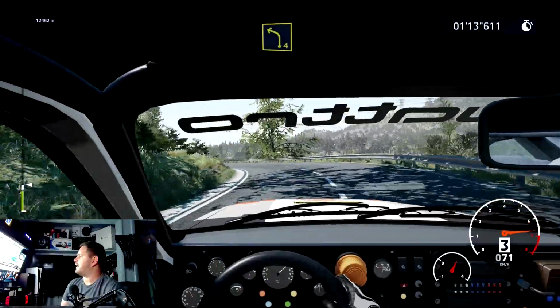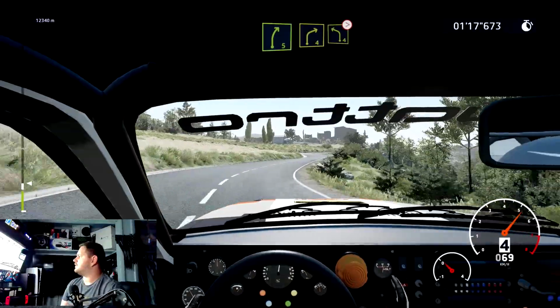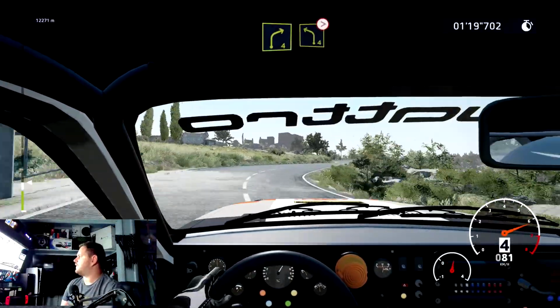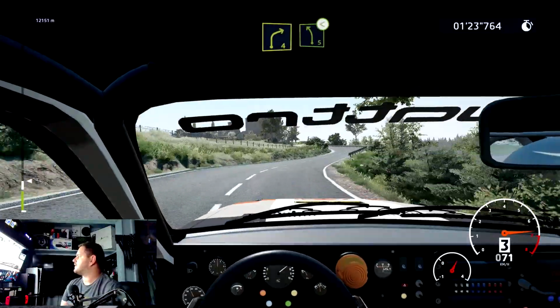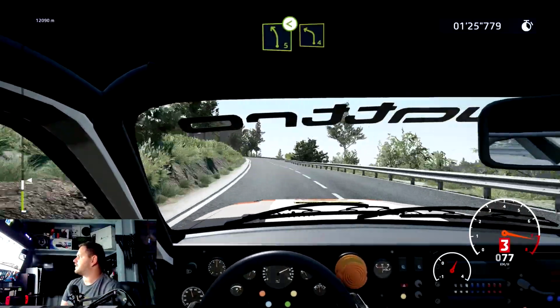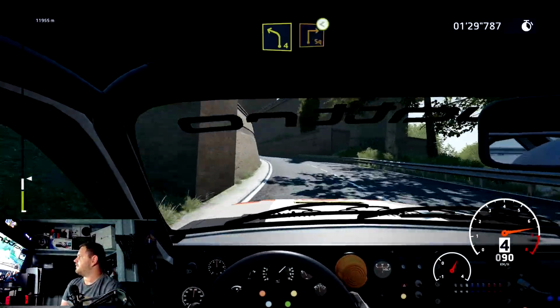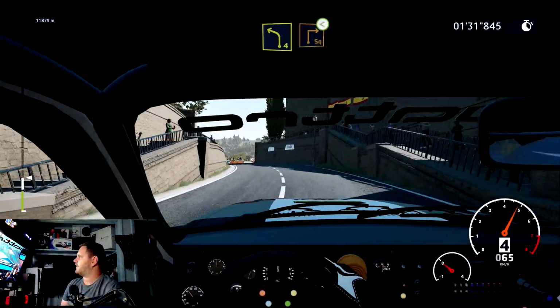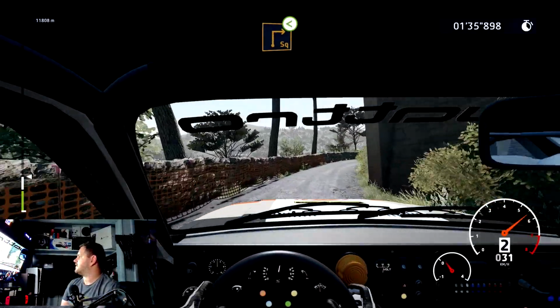I would say my times between my wheel setup and my controller were within 10 seconds. Within 10 seconds. And that was right after just starting to use the controller. Haven't really tested it much, but yeah, you can still be pretty fast and effective on this game with a controller. Like it just works.